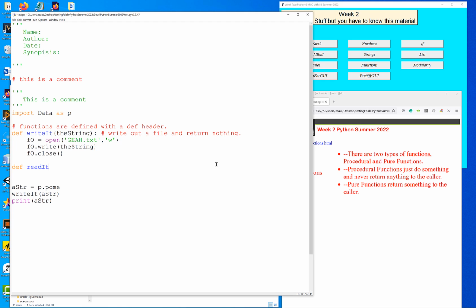Notice how my names tend to be self-documenting and rather primitive. That's because that's the way I write, at least in programming. And what we're going to pass it is the file name.